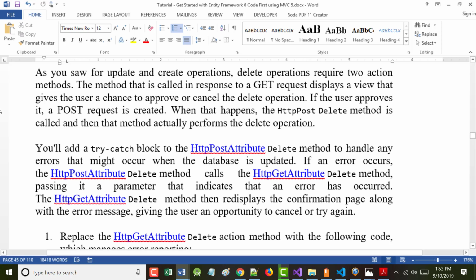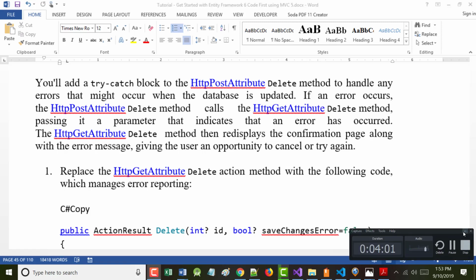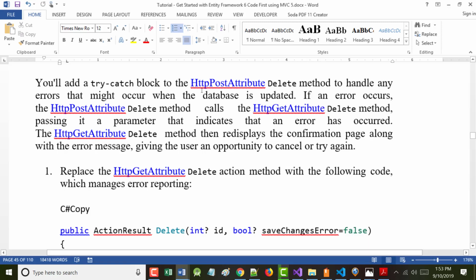The author says we'll add a try-catch block to the post-delete method to handle any errors that might occur when the database is updated. If an error occurs, it's going to call the get attribute delete method. This is new. Look on the screen. The post is calling the get. Why would the post call the get?